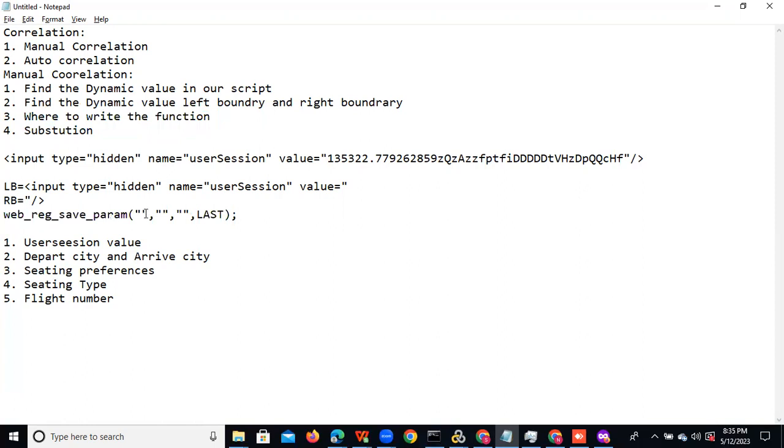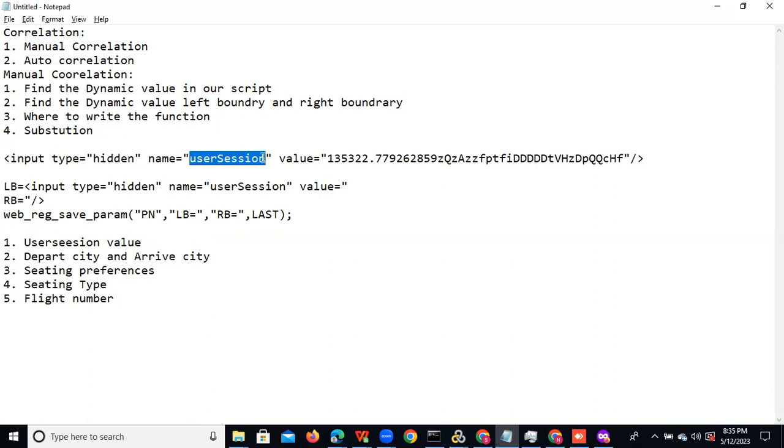And here first will be the parameter name. PN is nothing but parameter name. And this is the LB, LB nothing but left boundary. RB nothing but right boundary. So parameter name is which value you are doing? User session. So this is the parameter name in that place.